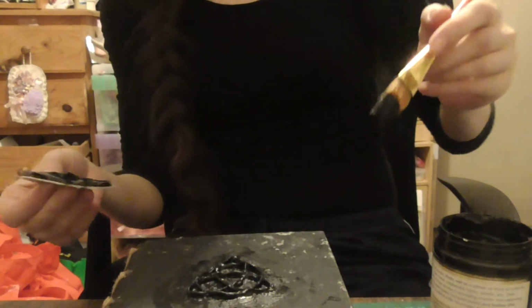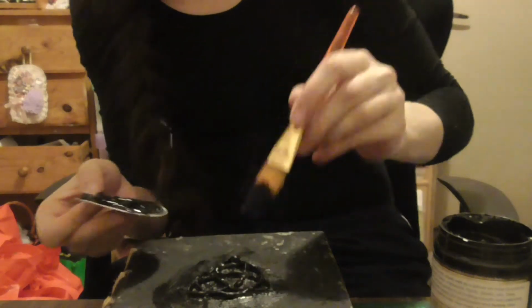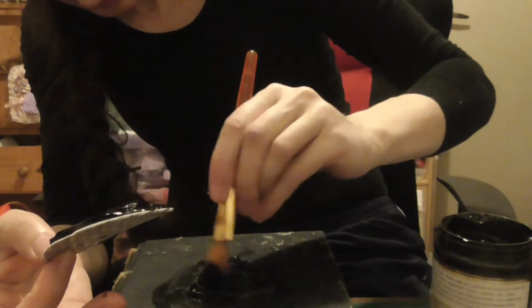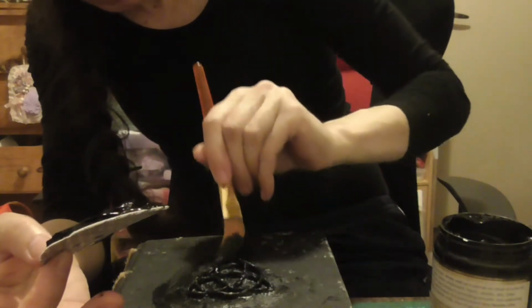Okay, what am I gonna do next? So that's worked. I'm really happy with that. I wonder if I shall keep layering it and making it bigger.